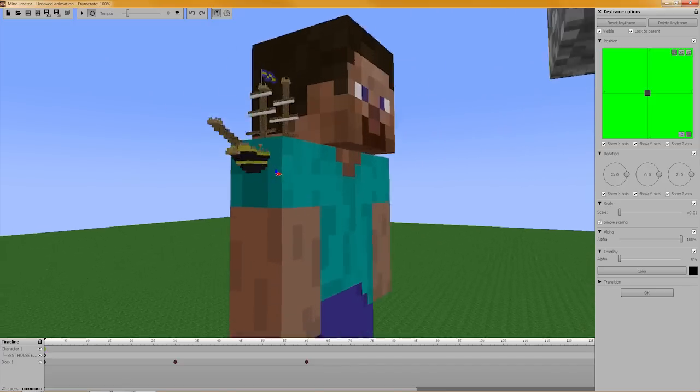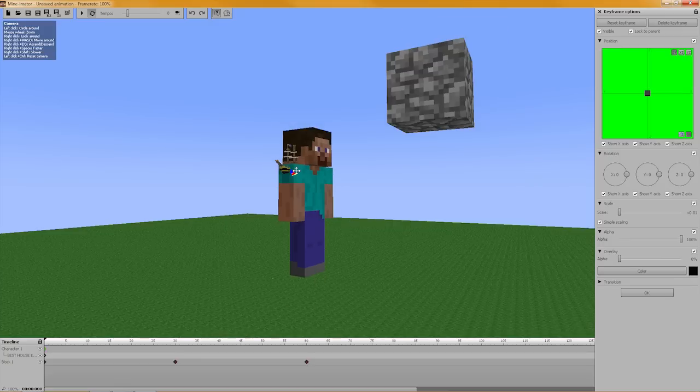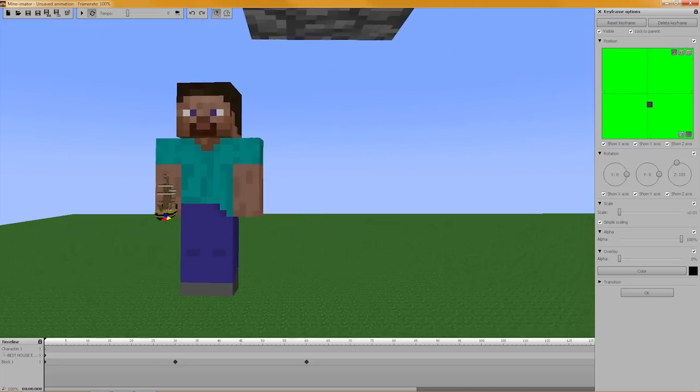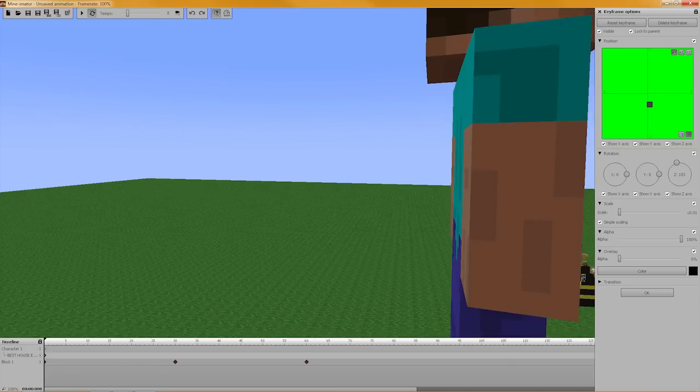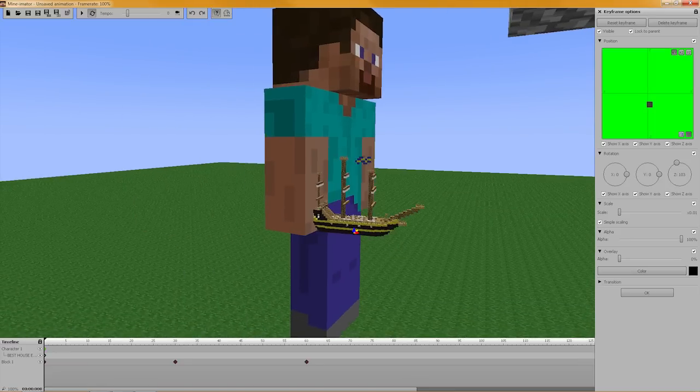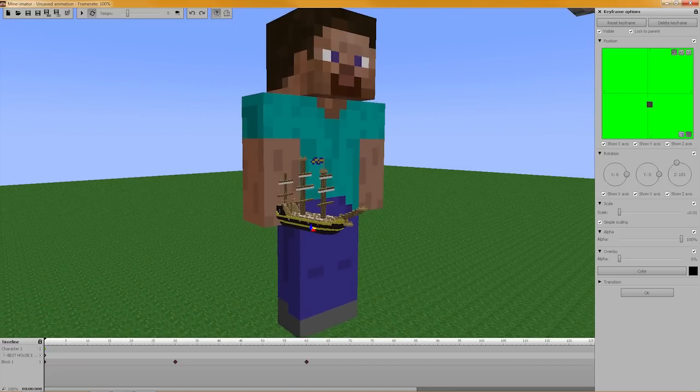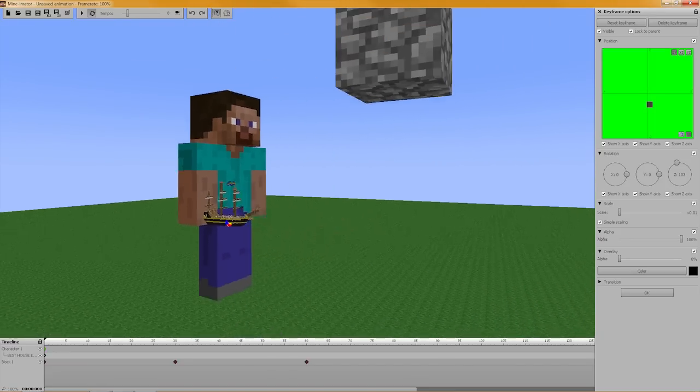There we go. Now, when you do change the scale, it looks like the sliders do get a bit smaller. But no fear, we have this right here. Alright, so let's pull that down. Set to zero. I think it's the Z we want. Yeah, let's rotate it around. Let's go back to the XY. Bring it out. And now Steve is holding his little play ship to go play in the bathtub with. So that's just a cool way to make custom props for your animations. Just build it as something in Minecraft and then just change the scale down.